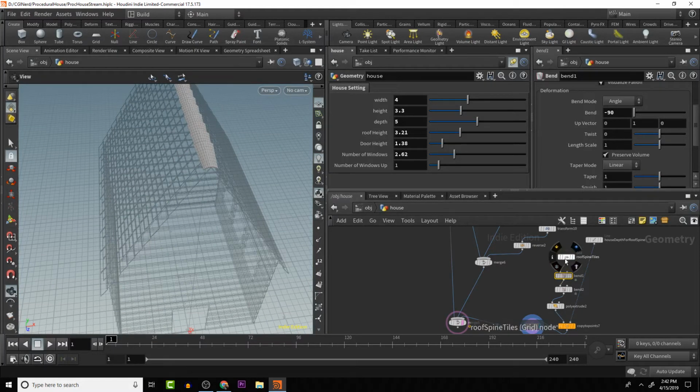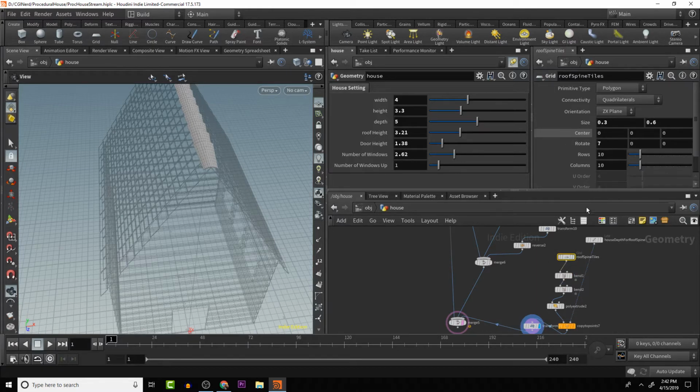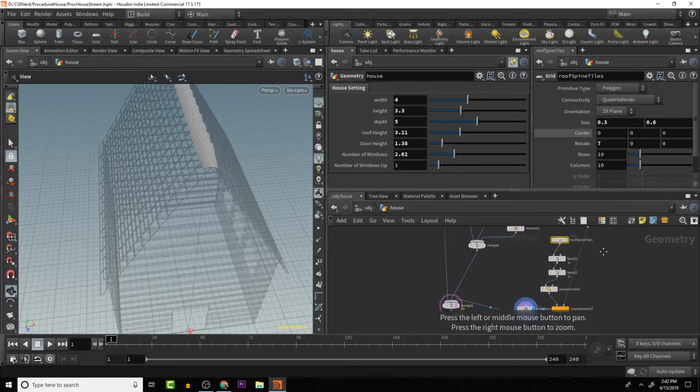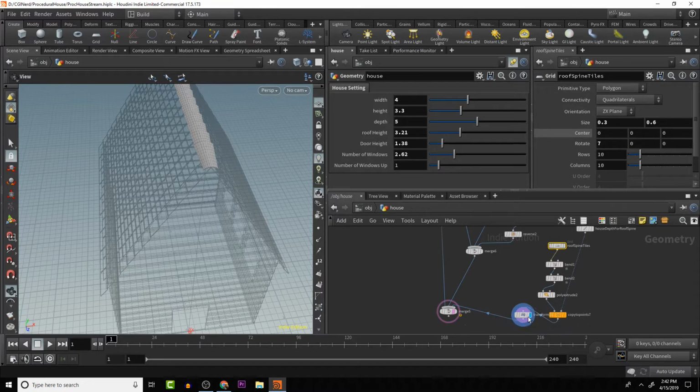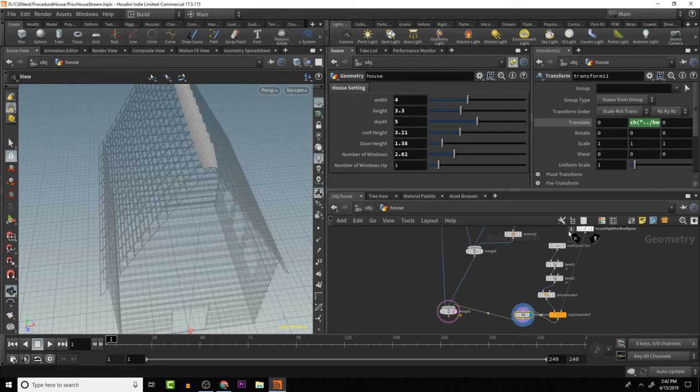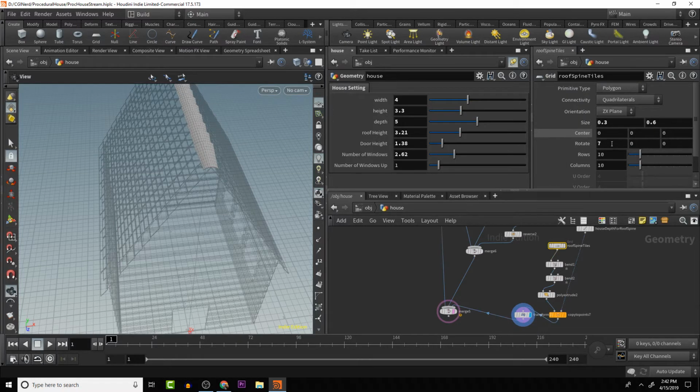And actually, kind of looking at it, let's see, where did I do that? Where did I add the rotation? I have the rotation here.